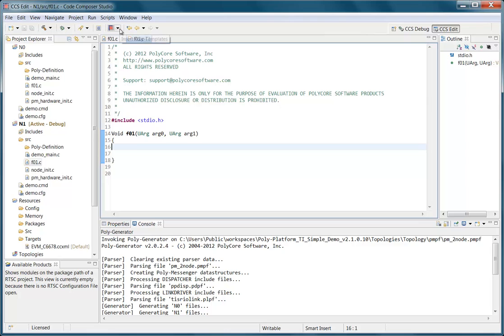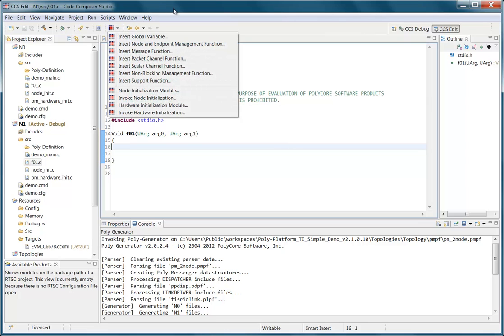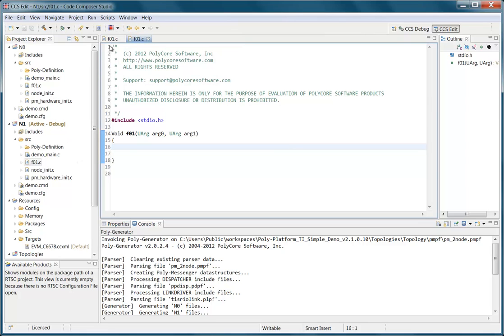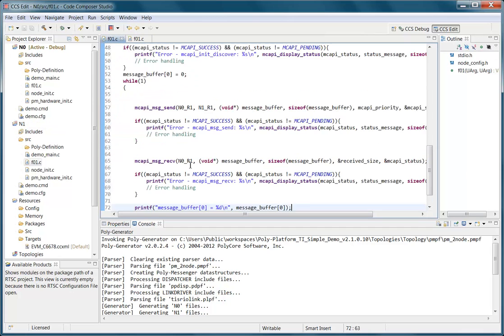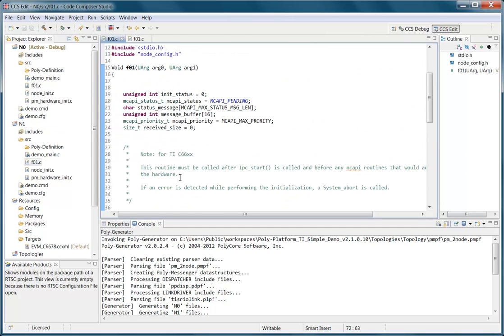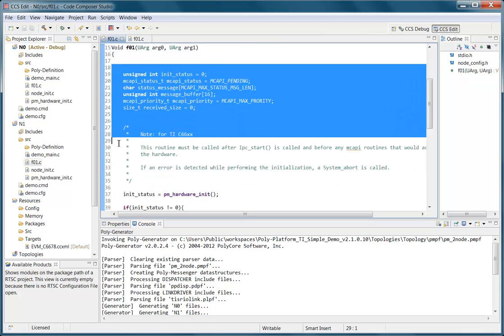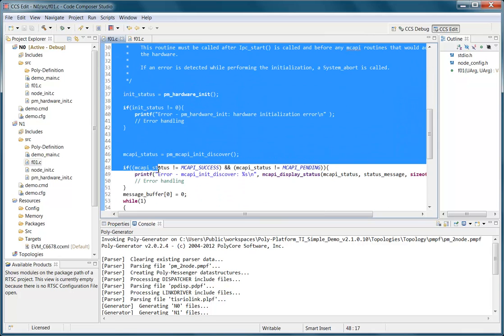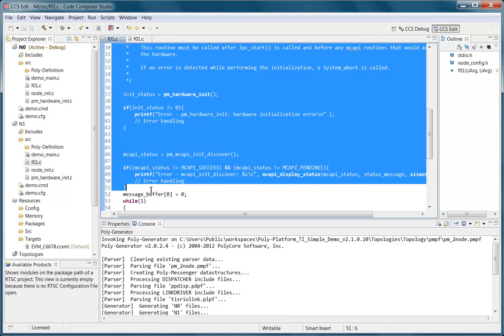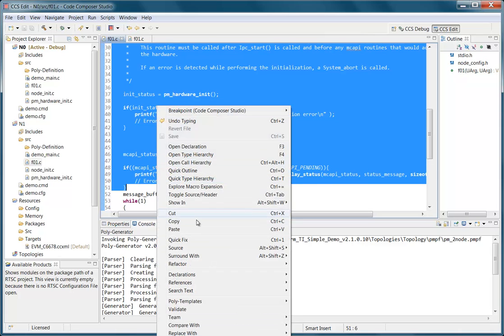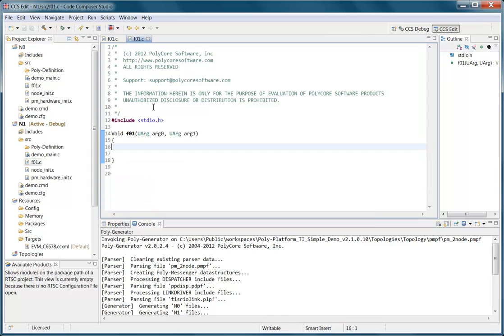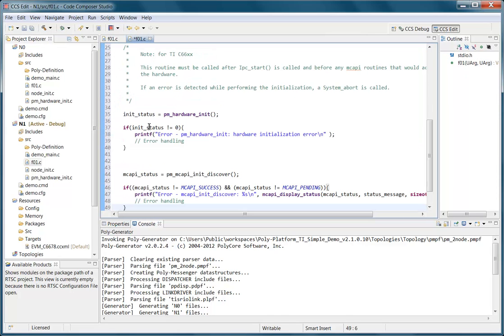The Node 1 initialization code, hardware, and node are identical to Node 0, so we'll take a shortcut and copy the code from Node 0 into the function stub. Messages will go back and forth between the two nodes, so we insert a loop here as well, and proceed to add the messaging functions. For Node 1, we do it in the reverse order, with receiving first and sending thereafter.